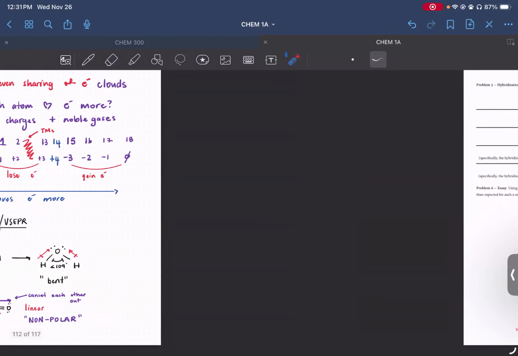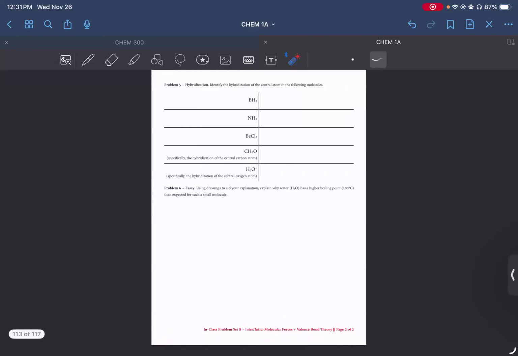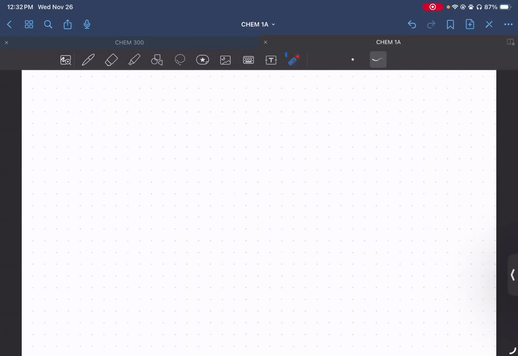Okay. About 12:30, so I'd love to get started on the new topic. If we have time at the end, I'll try to come back to one of the other problems on problem set 8. As a reminder, this problem set is not to be collected. There's no extra credit assigned. It's just, of course, a regular practice worksheet for the 2 topics we did recently.